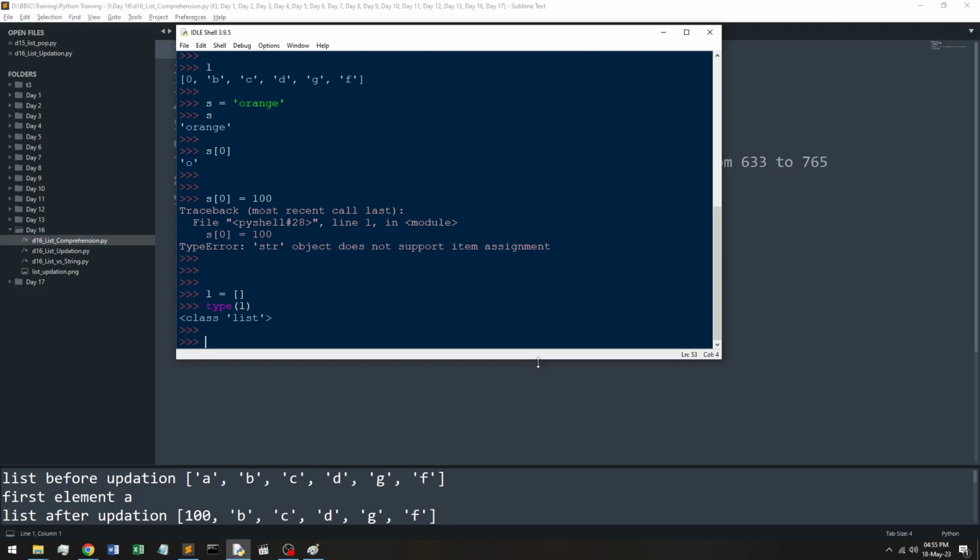To add the member, we use the method called append. How do we use it? L is the name of our list, dot append. What do you want to add inside the list? Some numbers or letters or anything, whatever you like, you can add. Let me add 1.